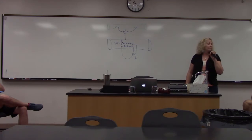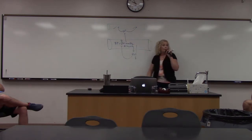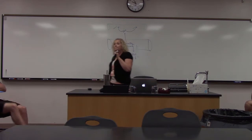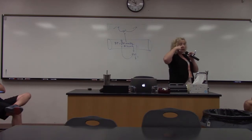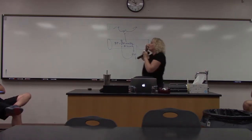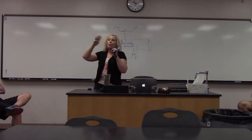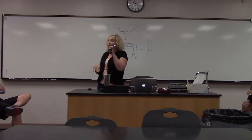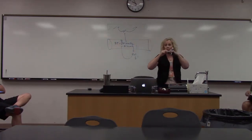So the more the blood pools, the higher the pressure goes, the more water gets pushed out into the tissues. Okay? The higher the blood pressure goes, the more water is pushed out into the tissues. And so the more edema they have. So you can see the concept in the nose. We have a lot of blood pressure in those veins in the nose. So it's pushing water out, sprinkling in the nose, you might say. And now we're saturating the air with the water so that the lung tissue doesn't dry out, doesn't get too cold. Any questions?